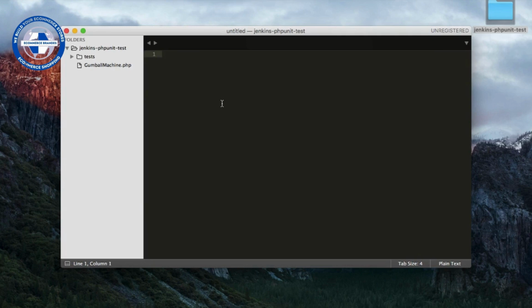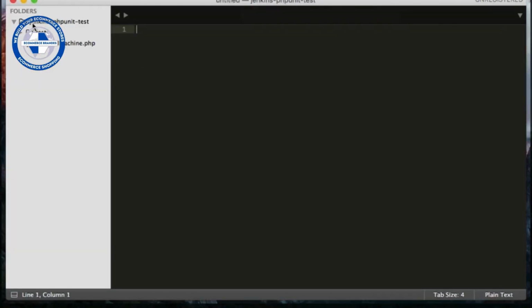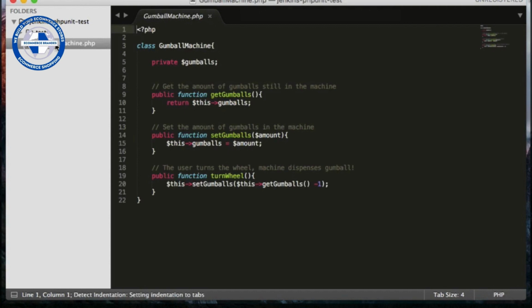So for the purpose of this video, I also created an example project, and my example project is stored in the folder Jenkins-phpunit-test, and it basically contains just one PHP class. It's called gumballmachine.php, which mimics the behavior of a gumball machine. It has one attribute, the number of gumballs in the machine, and then it has three methods.